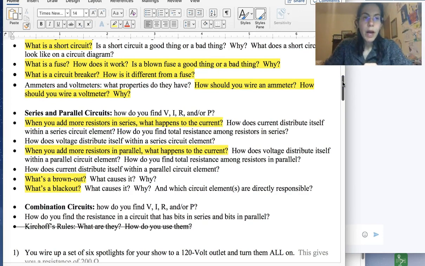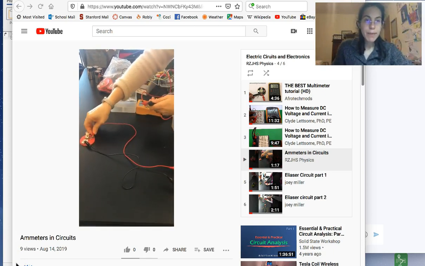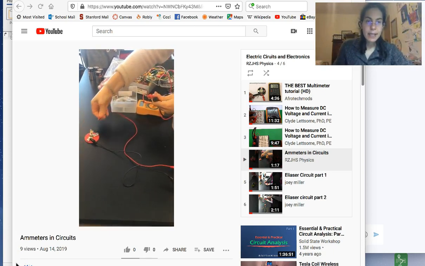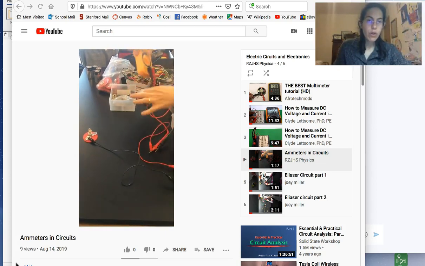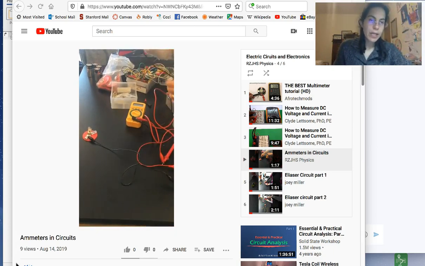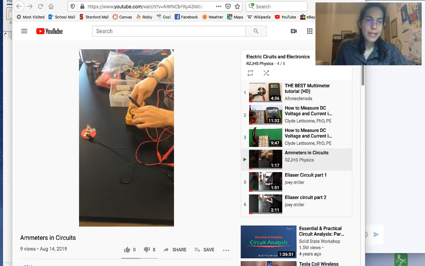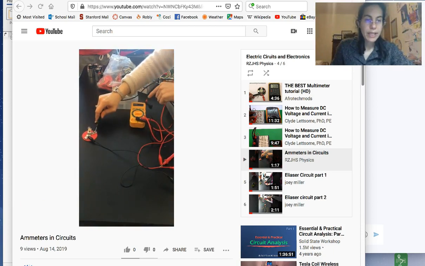Review on YouTube how to work an ammeter and how to work a voltmeter, how you should wire up the ammeter, how you should wire an ammeter in series with whatever device you're trying to measure, which means disconnecting the circuit, making that series go straight through the meter all the way from the red lead, red to red for high voltage, black to black for low voltage, and then complete the circuit with the probe like so, to make the current go through the ammeter in order to get to the bulb.